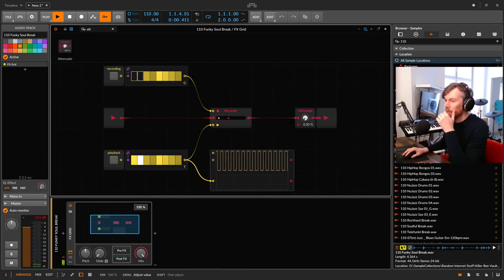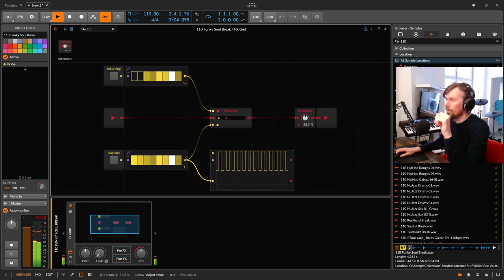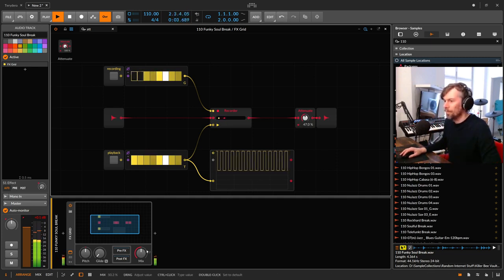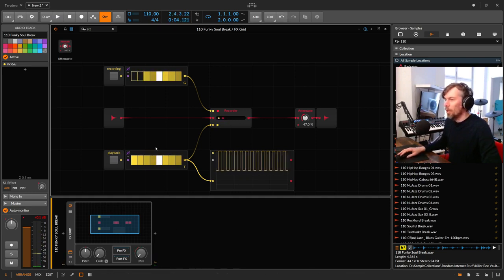And when we bring in here the original trigger signal, we can mix these 2 sound sources together. And now we can, of course, just disable all these and just bring in some ghost notes.